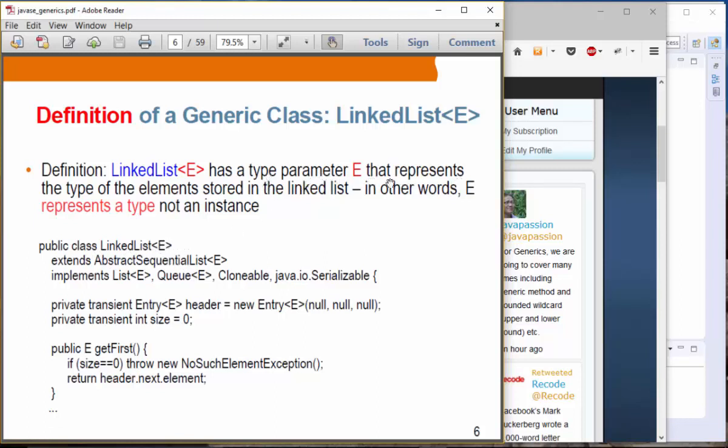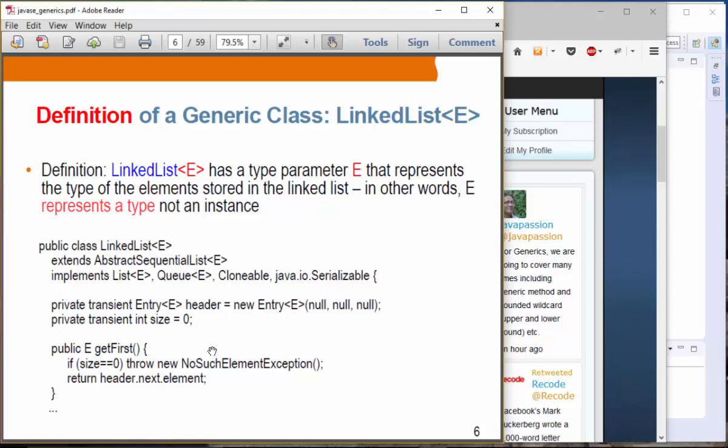It represents the type of elements stored in the linked list. In this case, E represents a type, not an instance. Internally, it's using E in various locations where a type is expected.